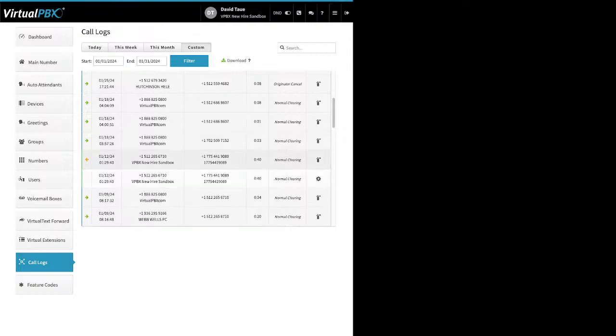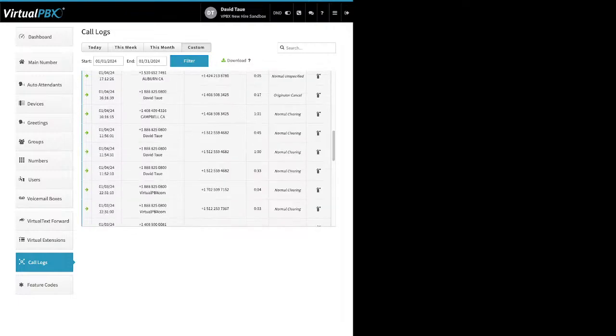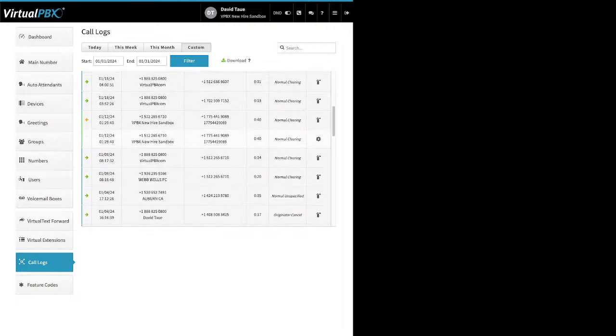The yellow arrow to the left is a call going out from the system. So typically an outbound call. Little fire extinguisher icon here. This will create an email for you, pre-addressed to support@virtualpbx.com. It's going to have the technical details of the call. In the body of the email, you're going to want to type in why exactly you're sending the call in, just because from the technical details, we may not be able to understand why exactly you're sending it in.